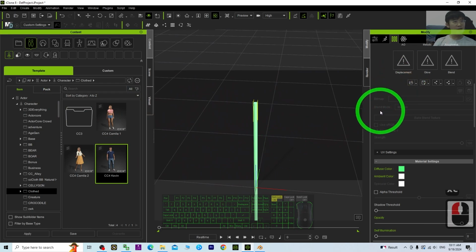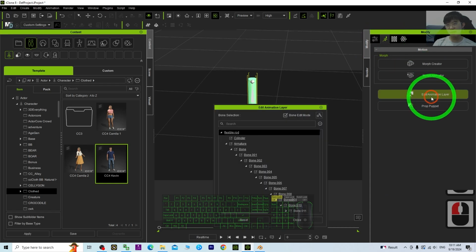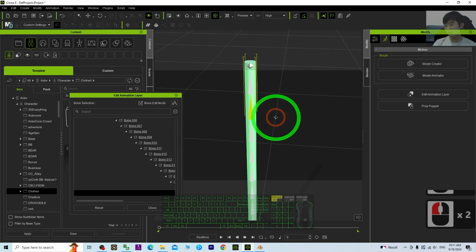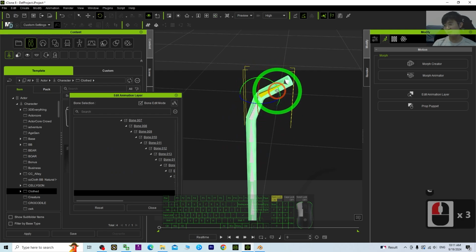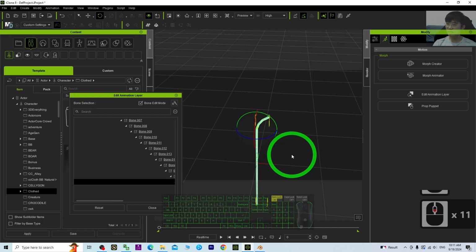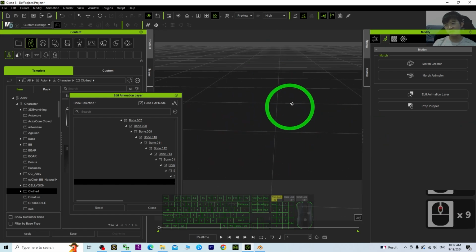To bend it anywhere, because this is a flexible rod, you can just go to here, edit animation layer. Now you can see all of the rigs here. Just press E, you can bend it anywhere as you want. You can bend it. It is really a flexible rod. Of course, this is just 20 rigs.